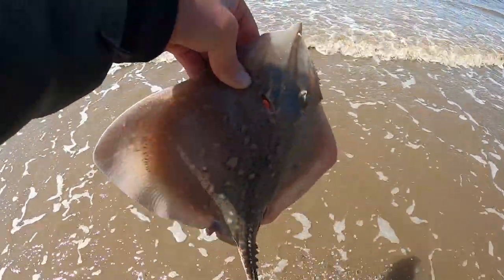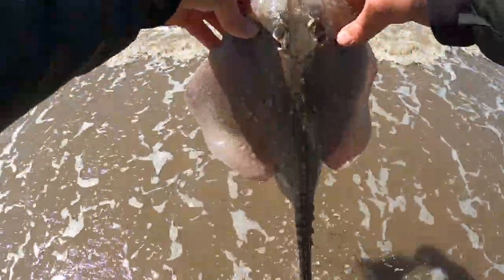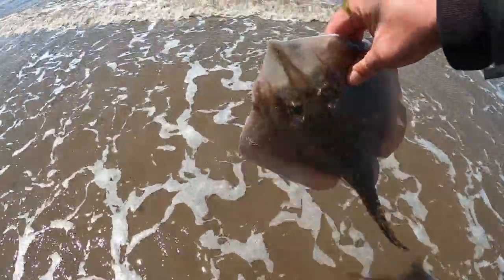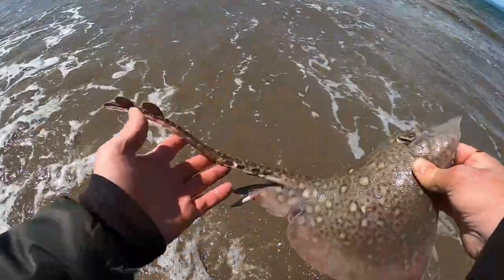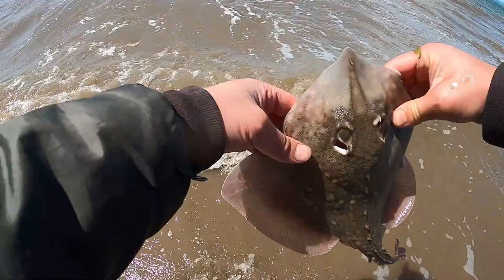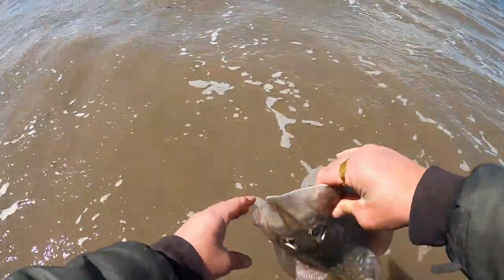Yeah, a nice little thornback on the peeler crab. Got about a couple of pounds on this small thornback. Good to see though, keep the blank. Right, let's get him going.